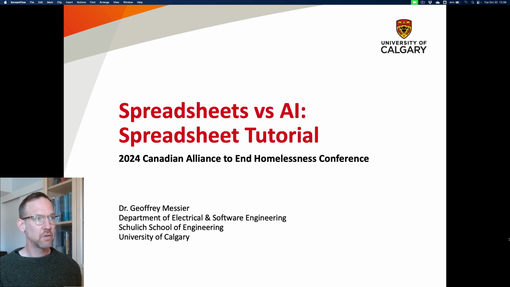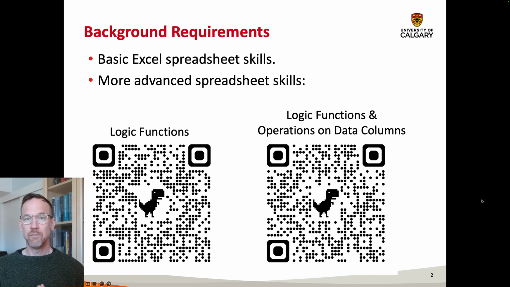To get started, what do you need to know to go through this tutorial? Well, I'm going to start off by assuming you have a basic knowledge of how to use Microsoft Excel. By that, I mean you know how to enter dates, you know how to do column operations, you can add up a column of numbers, you know how to copy things back and forth, and you can do basic operations like figure out the maximum of a column of numbers. If you're brand new to Excel, this tutorial is going to start a little bit ahead of that. So I'm going to assume that you've got some basic knowledge of Excel, and if you don't, there's lots of tutorials out there.